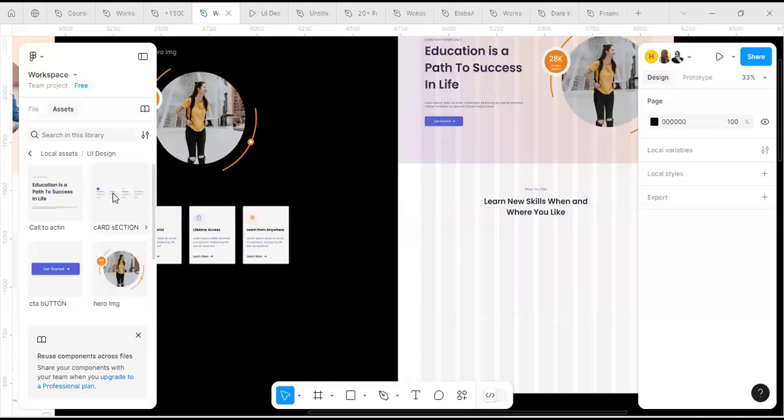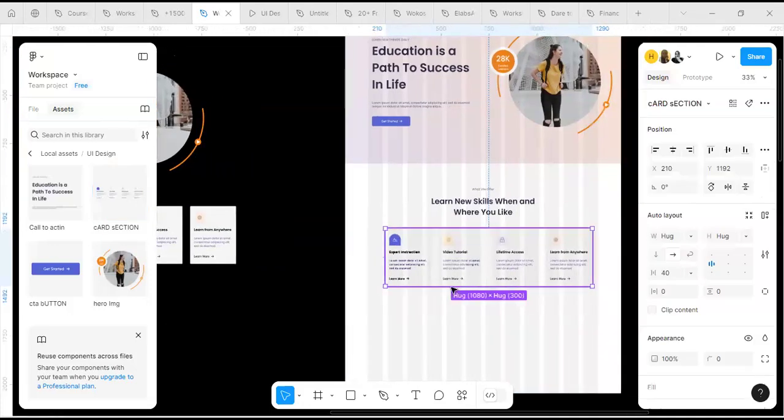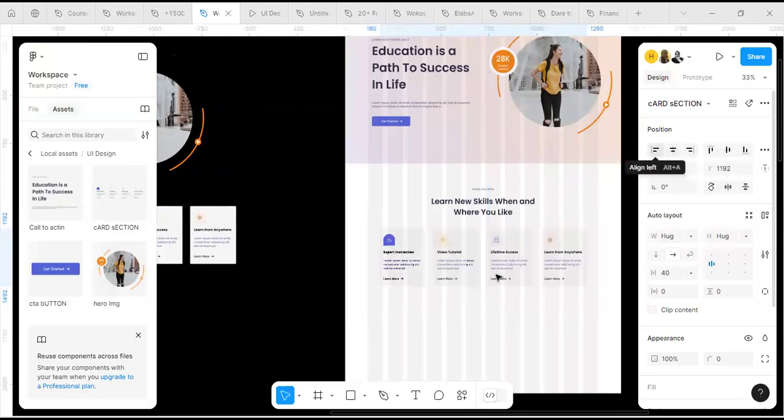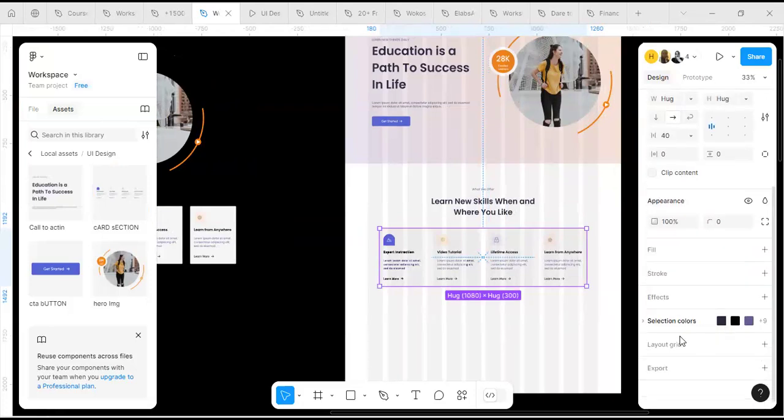Okay, so I need to pull this component in here. And let's center our components. Let's bring it to the dead center, so that our component and the background can have different colors. Our component can appear as true is on the background. So I'll be adding an effect. Let's add an effect to it, a drop shadow effect.